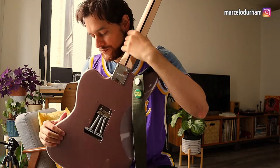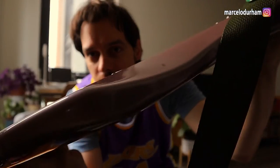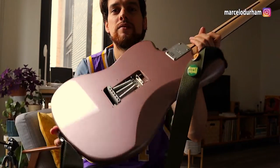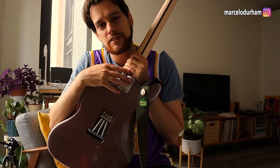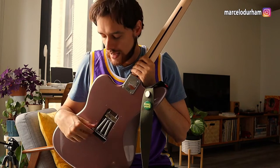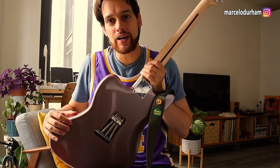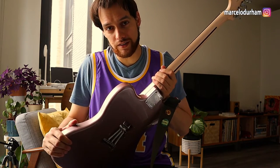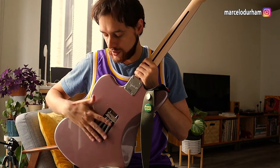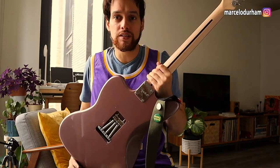So, this is the guitar, first of all. I have to keep this open all the time because, as you can see, the bridge is going outside the body because this is an American bridge. First thing that I changed on the guitar, I put an American vintage 2-point tremolo on this one, and it improved the sound a lot, but it doesn't fit because the body of these are thinner than an American guitar. No issues. I rub it against the body and everything. I didn't feel any pain, no problems. I don't leave the plastic covers on my guitar anyway, so no big deal.